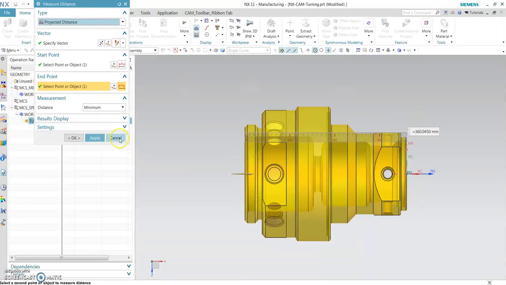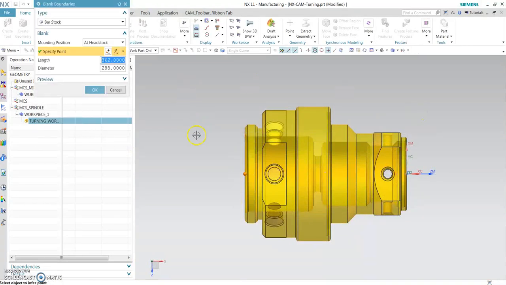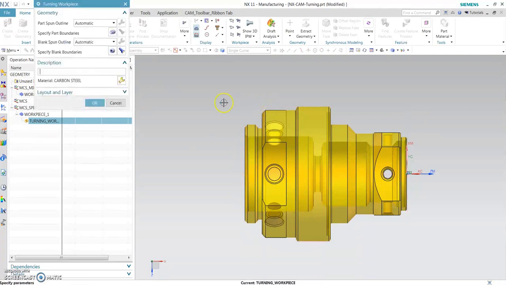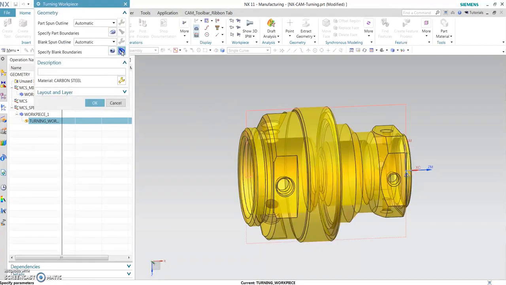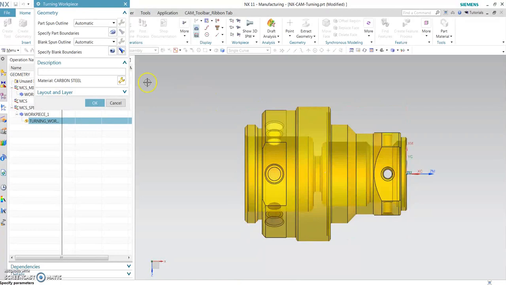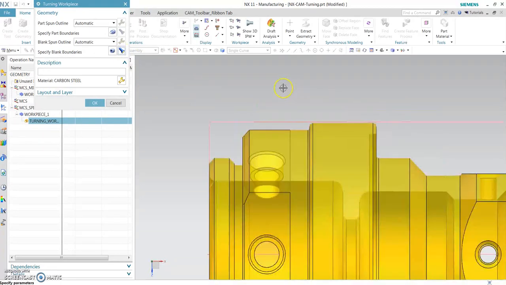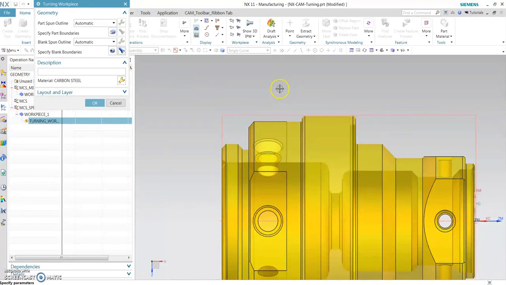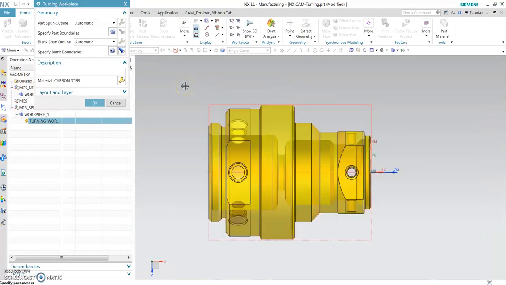So 360. Okay, 362. Okay. So now you can see the stock boundary created by the NX automatically for you. Instead of you having to define the model, it's created for you.